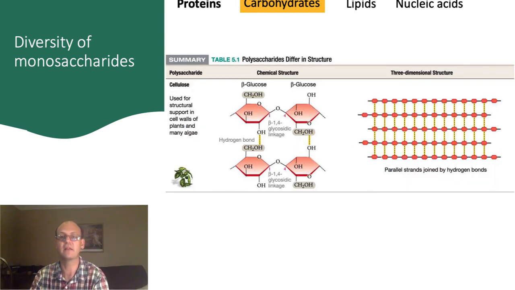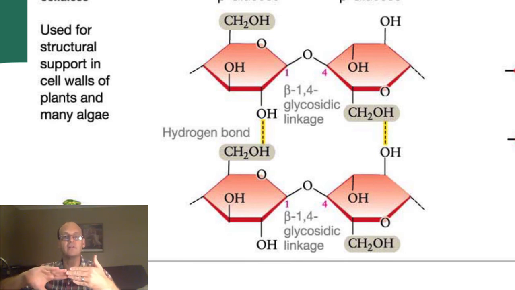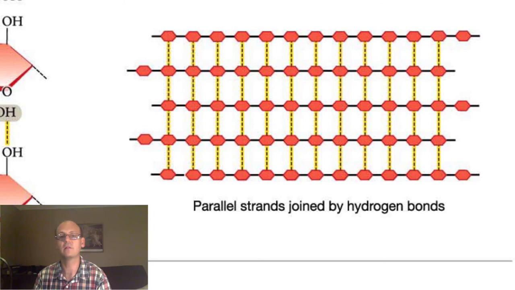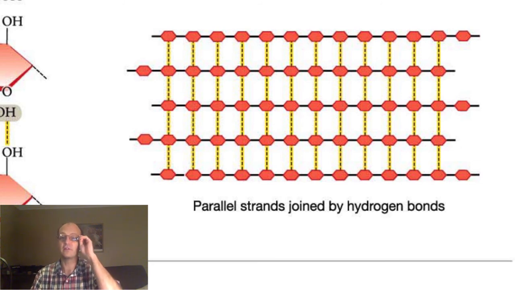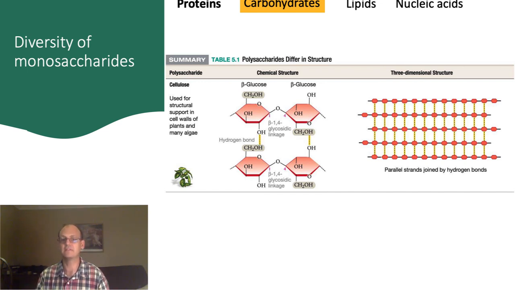A really interesting thing happens with beta glycosidic bonds. Because each successive beta-glucose monomer is flipped over relative to the previous one, the resulting polymer is much flatter than starch, which had a spiral shape. As a result of this flat, linear structure, multiple polymers can lie side by side. When they do, hydrogen bonds form between the OH groups, and the result is that the cellulose produced is incredibly strong and stable. Cellulose is one of the most important cellular macromolecules, largely giving plants their shape and ability to grow tall against gravity. Humans don't have enzymes to break down beta-glycosidic bonds, so when we eat plant material, we rely on bacteria in our gut to help digest them.